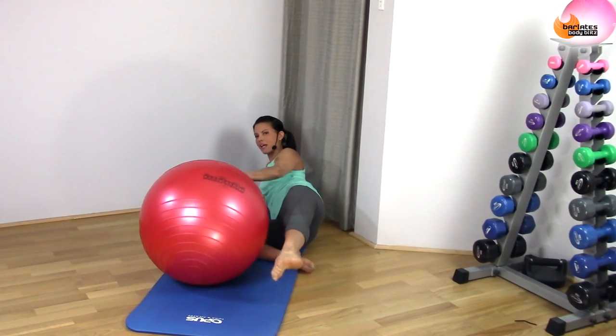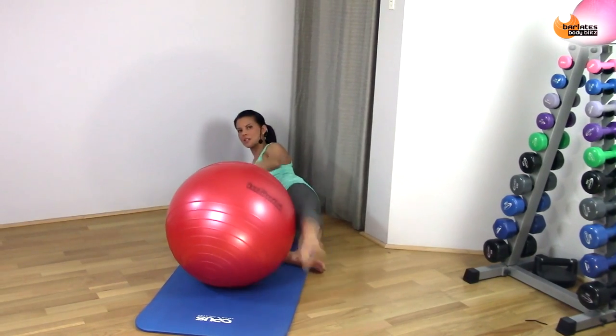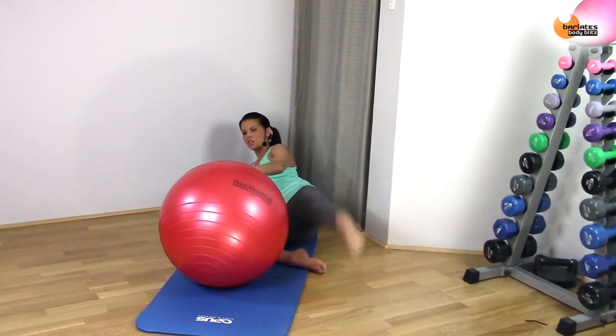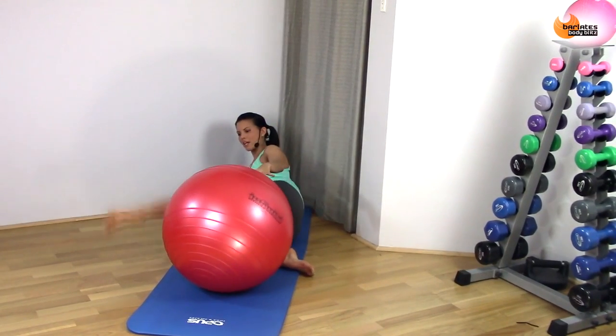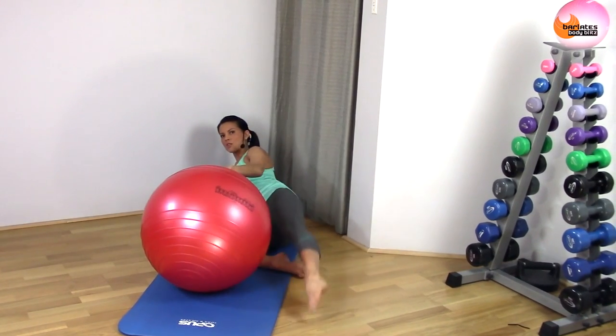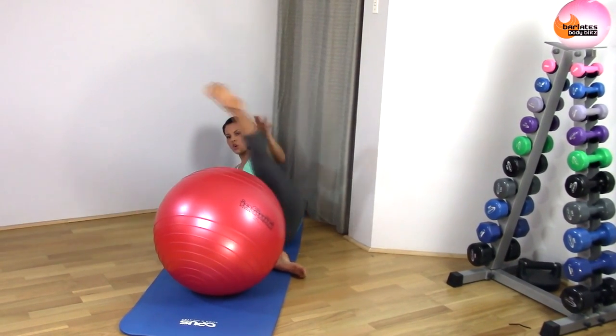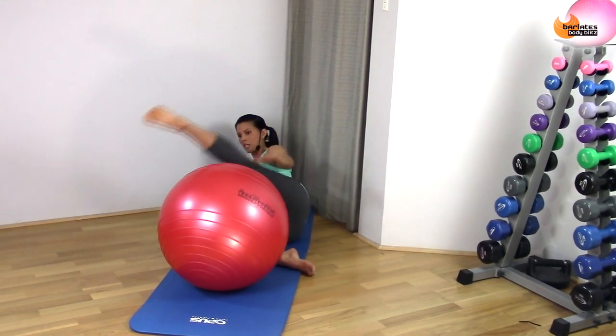Now everyone bend that leg and it's down and down. So remember, you're gonna have to move your arm each time unless you have your ball anchored with the weights. It's down and down. Semicircle with those toes. Your knees are still pointing towards the front of the room.